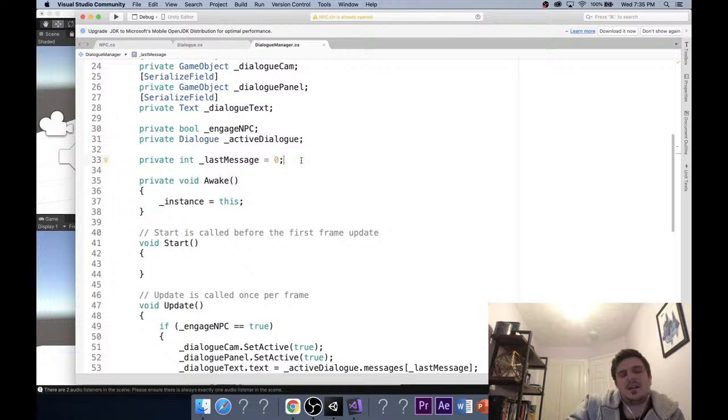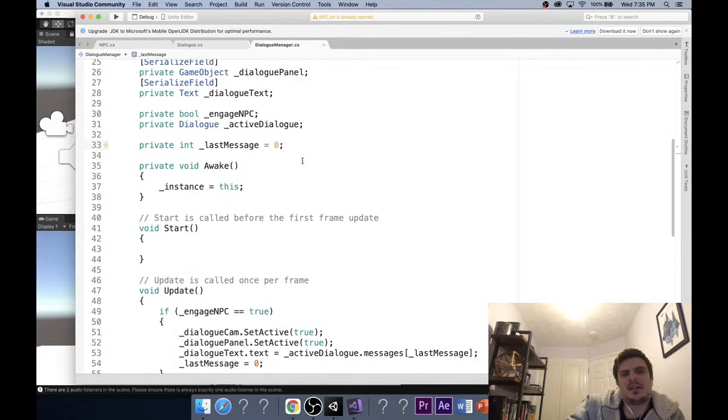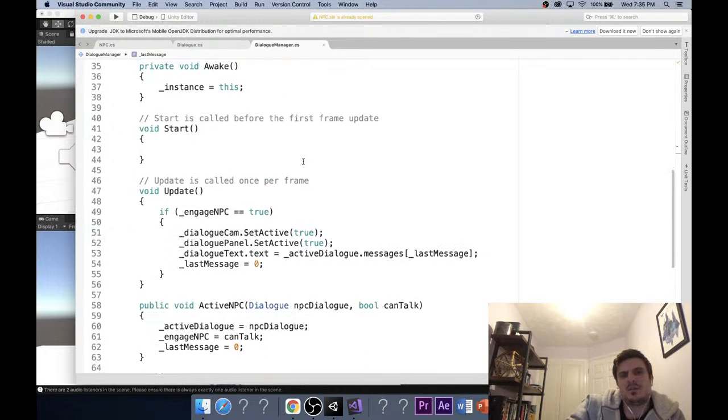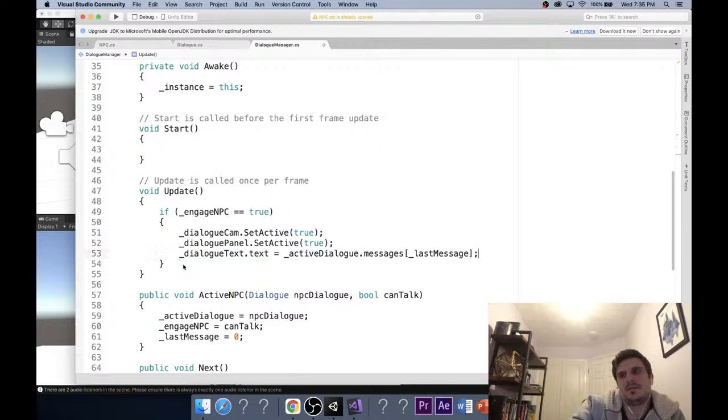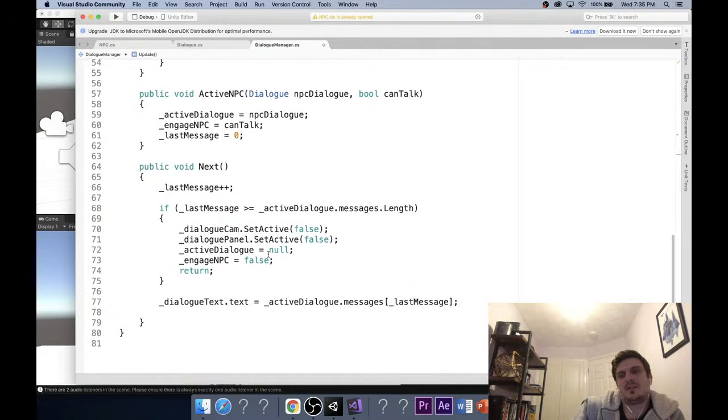And then if we engage, so engaging our NPC, our camera becomes true, our panel becomes true. We then have our text that then activates the dialog. Dot messages last message. Last message 0 doesn't need to be there because we've already put it. Then we've got our void next, which is last message plus plus.